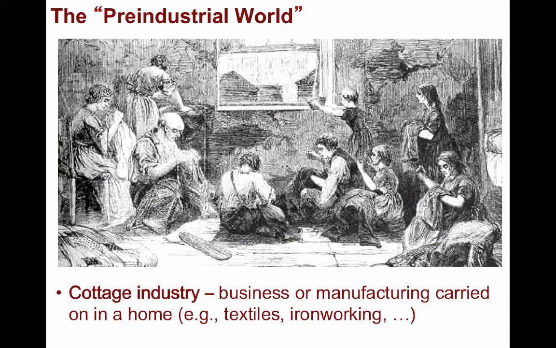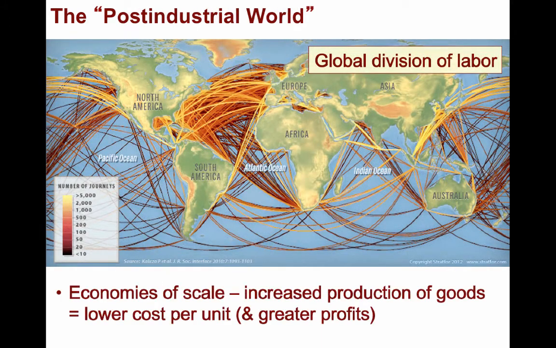The desire to find cheaper means of production and cheaper labor has always been a supreme motivating factor, and has led us to the global division of labor of our modern world. The merchants of the past, like the business leaders of today, seek to improve on the economies of scale, in which increasing the production of a good reduces the average cost of producing that good per unit.